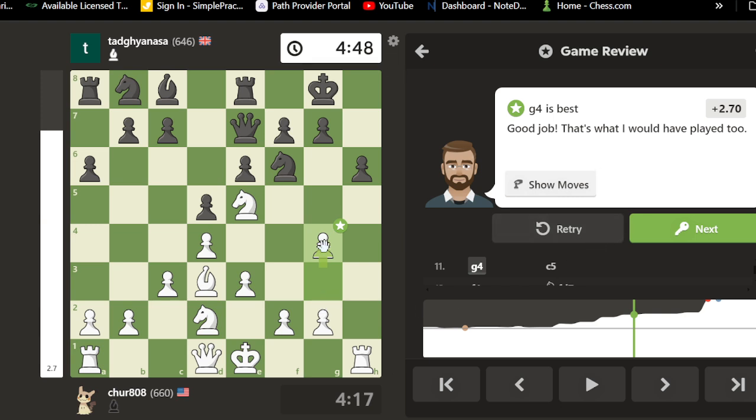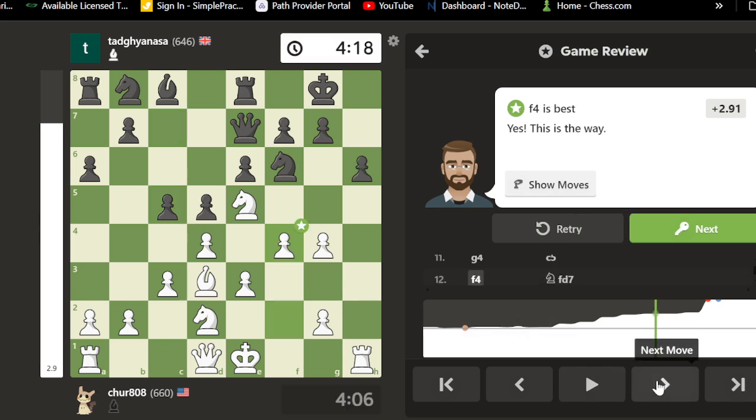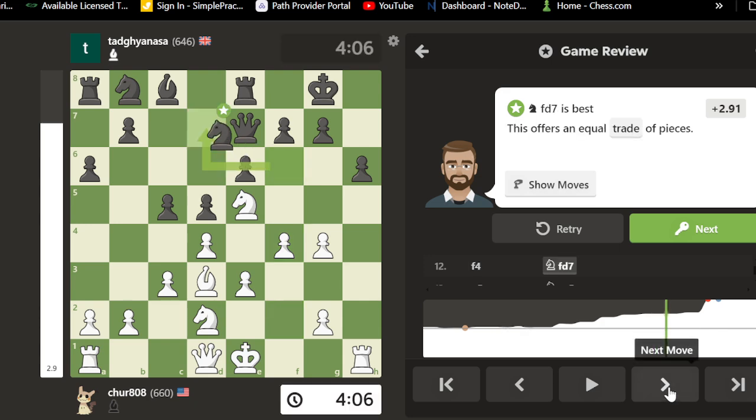So we're pushing the pawn forward. The knight cannot take it because it's still protected by the queen. This is a double pawn, so we're gonna keep pushing him up. He finally develops this pawn here. He says, yes, this is the way. This is the Mandalorian. So what we're trying to do is push the pawns to get this pawn here. Again, trying to force the knight to move away.